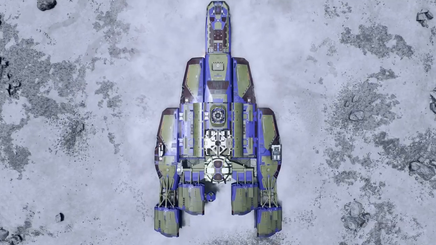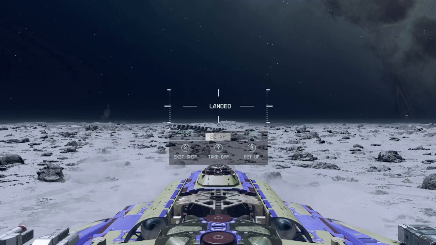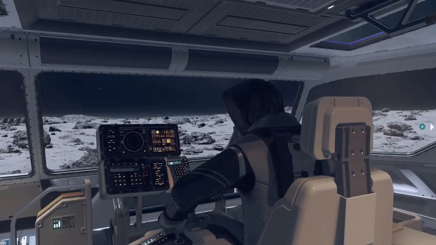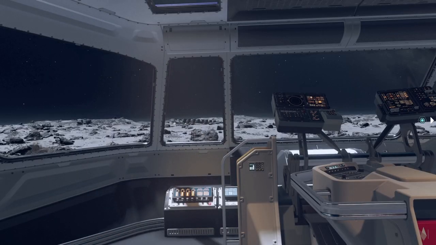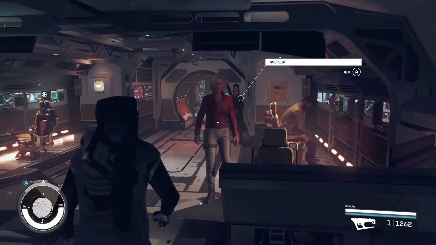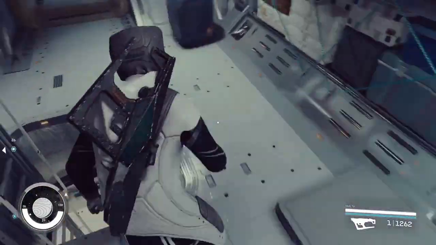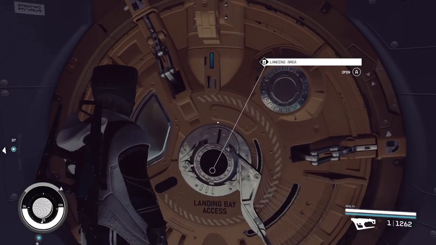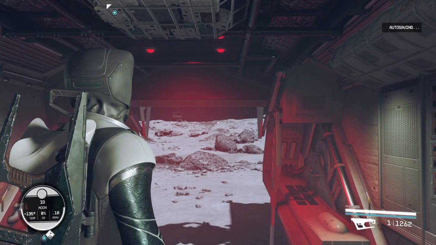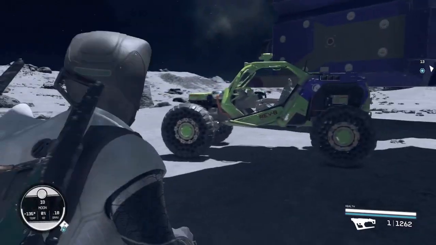And all I do here, I hop in the buggy in a second. Just run out of the ship here. This is the Kepler S, I believe. Pretty nice free ship if you do the main quest line. Well, you don't necessarily have to get it, it's a side quest. I just jump in the buggy here and I start scanning and looking for resources.